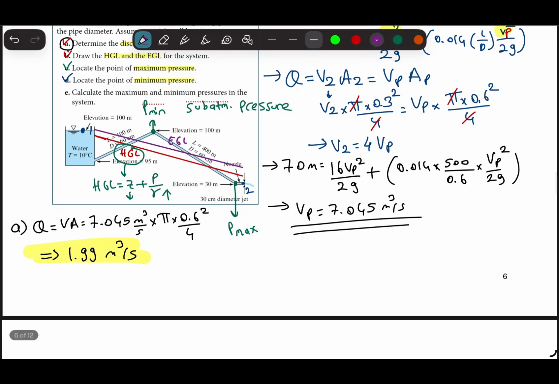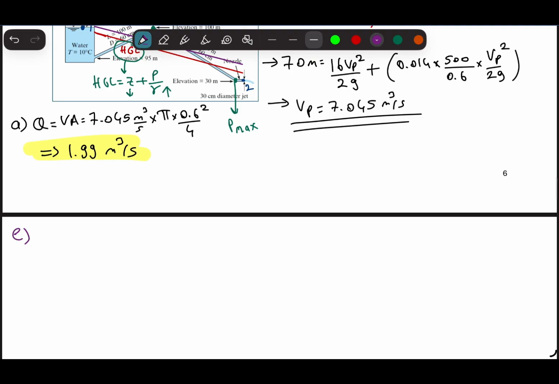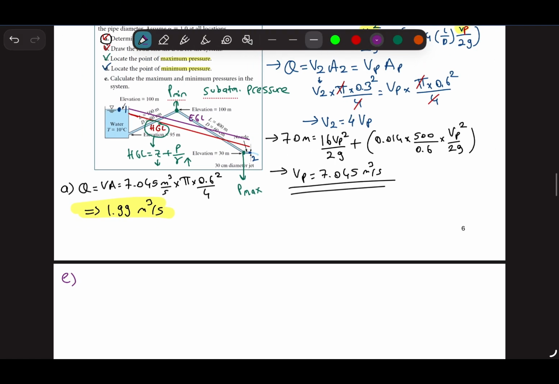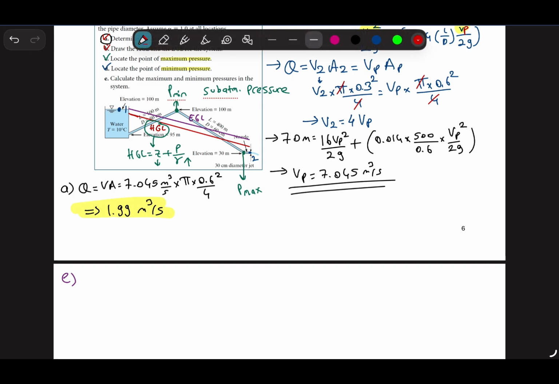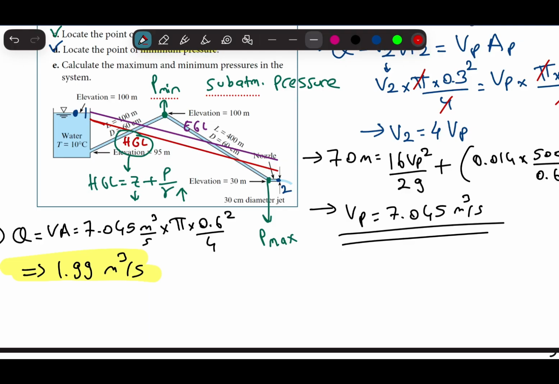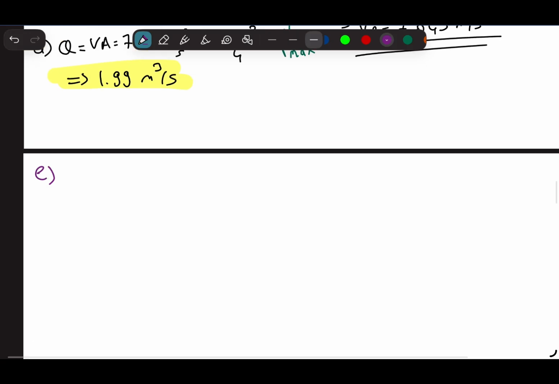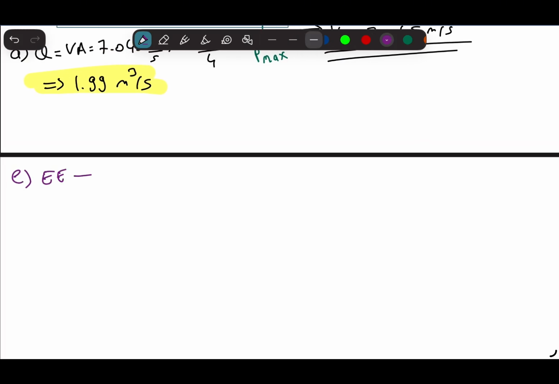So let's get back to calculations. Since we need to find the pressure at these locations, we need to write energy equation between this surface and this minimum point and this maximum pressure point. So I can write, let me say this is point A and let this be point B. First, energy equation between 1 and A, which is the minimum pressure point.